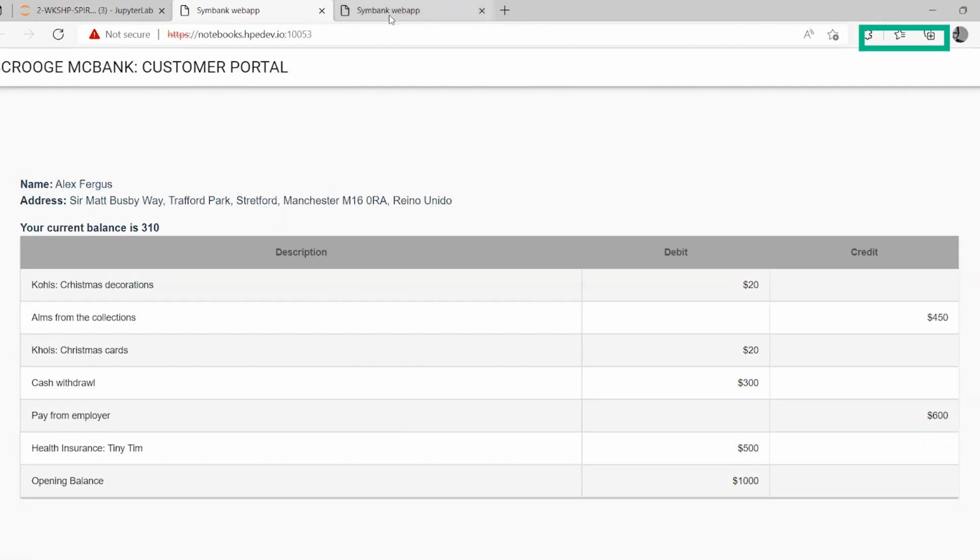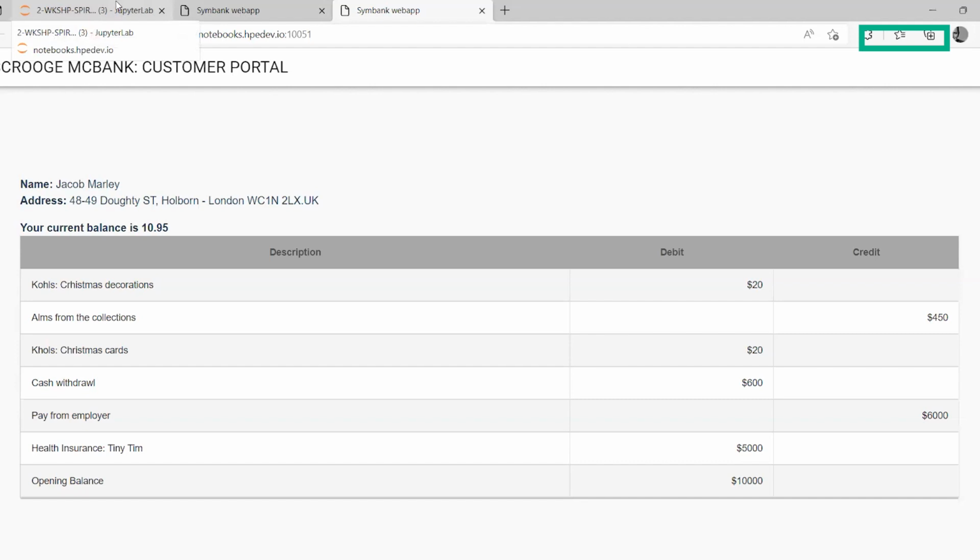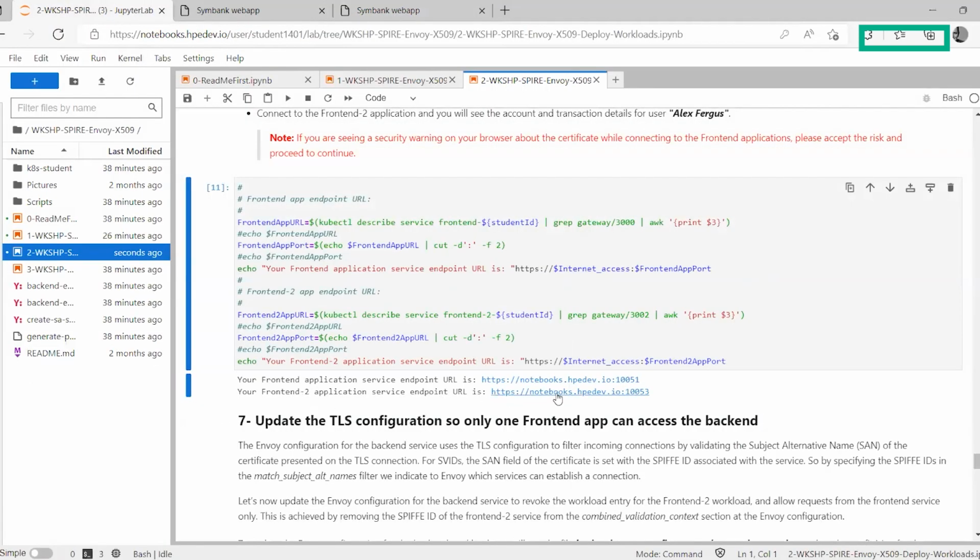So both front ends work. One front end represents Alex Fergus's transactions and balance, and the other one Jacob Marley's balance and transactions. Just to check on the port numbers: front end 1 is port number 10,051, and front end 2 is port number 10,053.